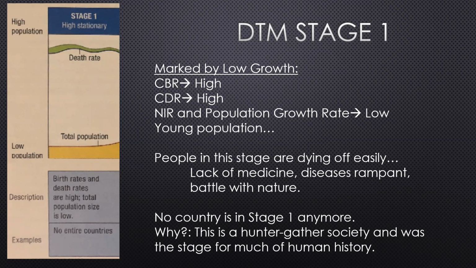Even though there is no country that is in stage 1 anymore, it's still helpful to look at it. People in this stage die off easily, there's a lack of medicine, and diseases are rampant. There's a battle with nature. For much of human history, we were at stage 1, but like I said, no countries are in stage 1 anymore. It was a hunter-gatherer society. There are still some examples of societies that are in stage 1. Sentinelese Island, close to India, if you've ever heard of that, is one example.